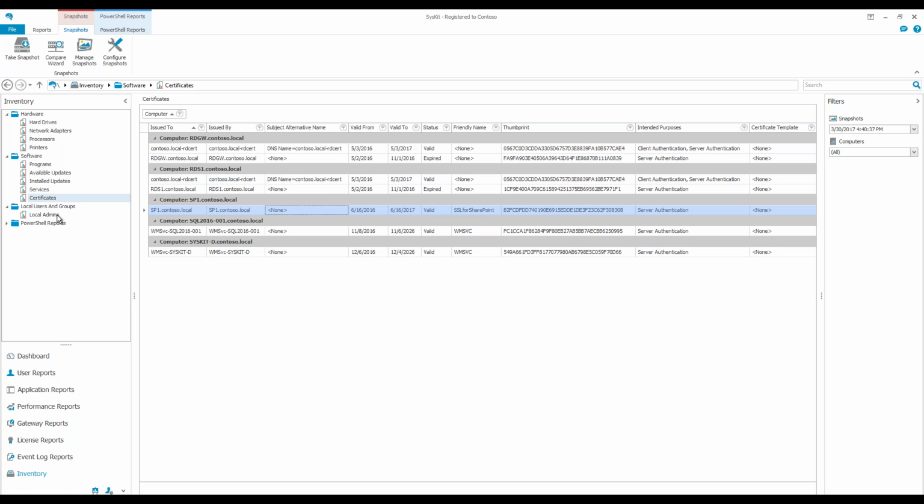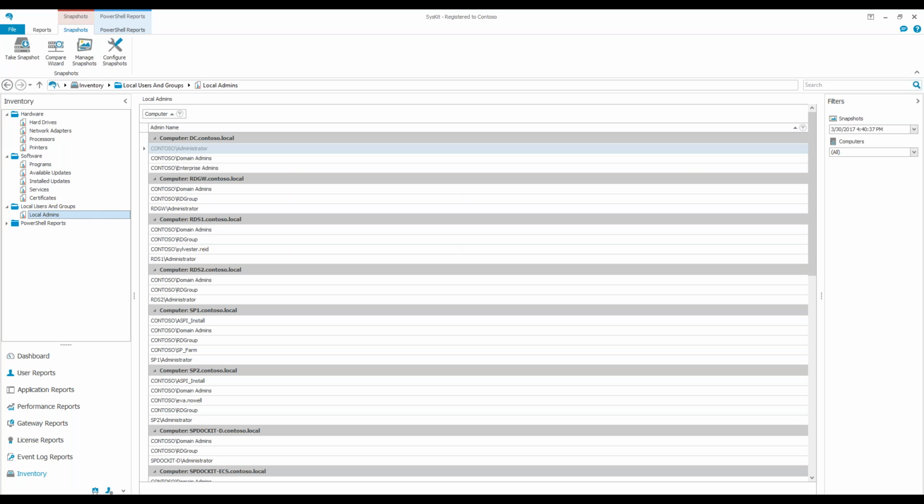Now, the last report here, the one separated from all, is the local admins report. It lists all the users that have local admin rights for each computer here. And this is not a simple matter, because you shouldn't be giving local admin rights to anyone but actual system administrators. You should know that much harm can come from mispracticing this.